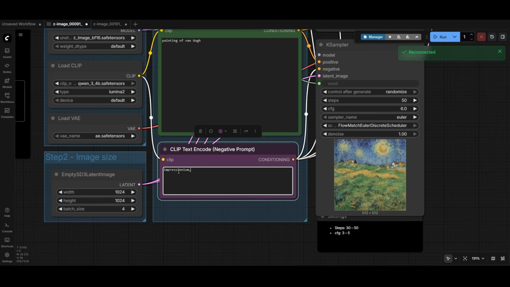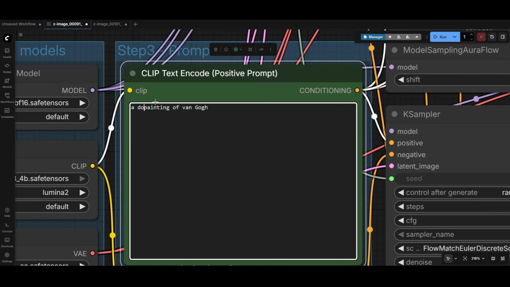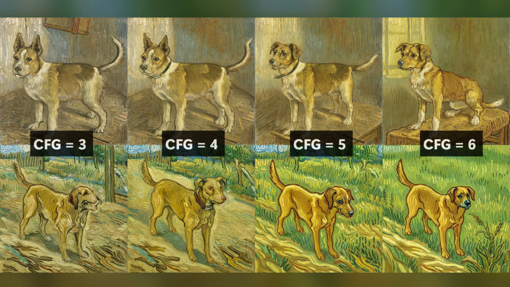Now let's experiment with a negative prompt to neutralize the Van Gogh style. We're looking to keep some reminiscence of Van Gogh, while minimizing the typical brushstrokes, testing how sensitive the visuals are to higher and lower CFG values. Let's also change the subject of the image and specify we want a dog. While layout and subject remain, notice how higher CFG values pull the model further from Van Gogh's characteristic textures.